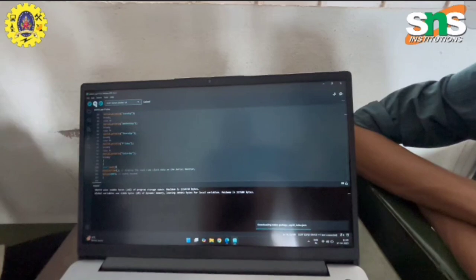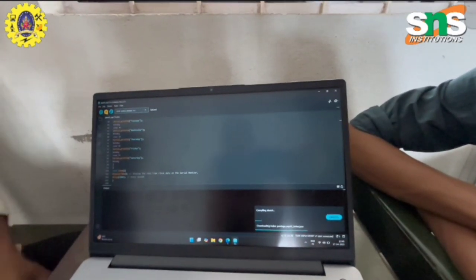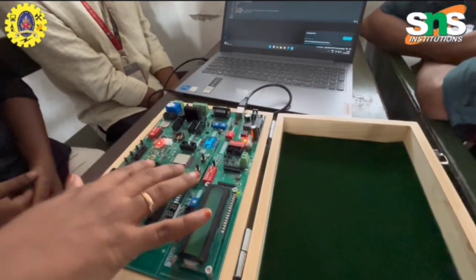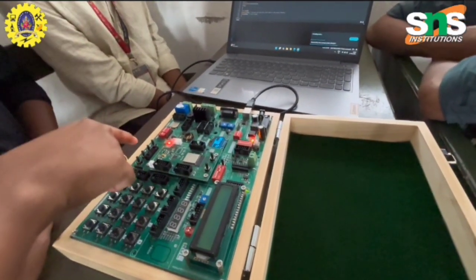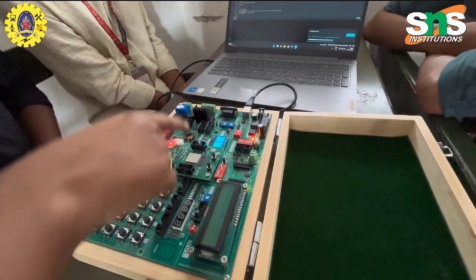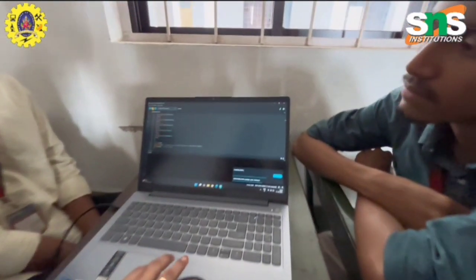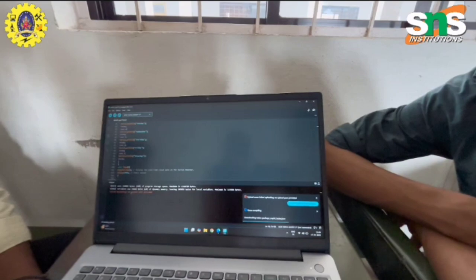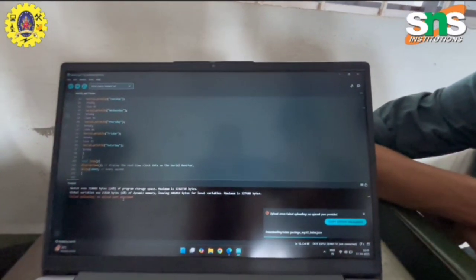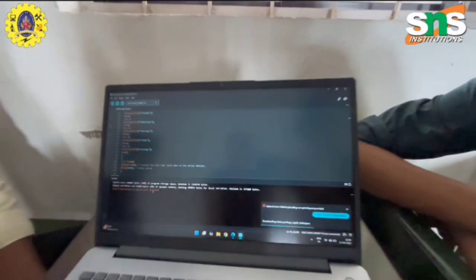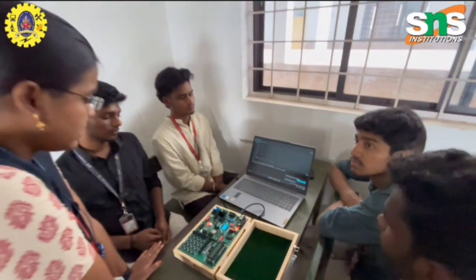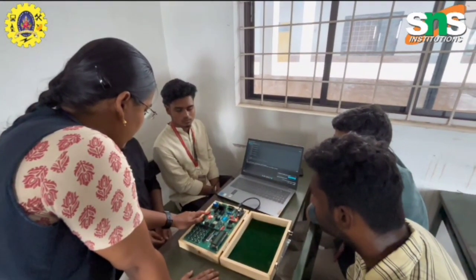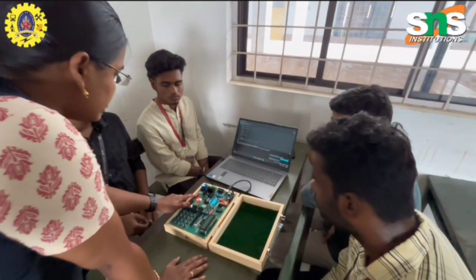Now I am going to dump this code to my ESP32 kit. Once the code is on the ESP32 kit, it reads from our standard interface. Once it is read, we will see it in the serial monitor. You can see here it's compiling, and now it says no port provided. Why this message appears is that we have not connected any port, right? You can see we have the option on and off. So here we have to give our serial input.